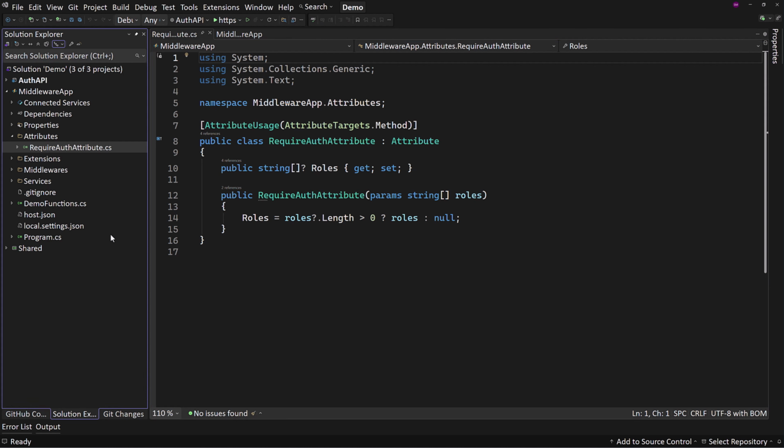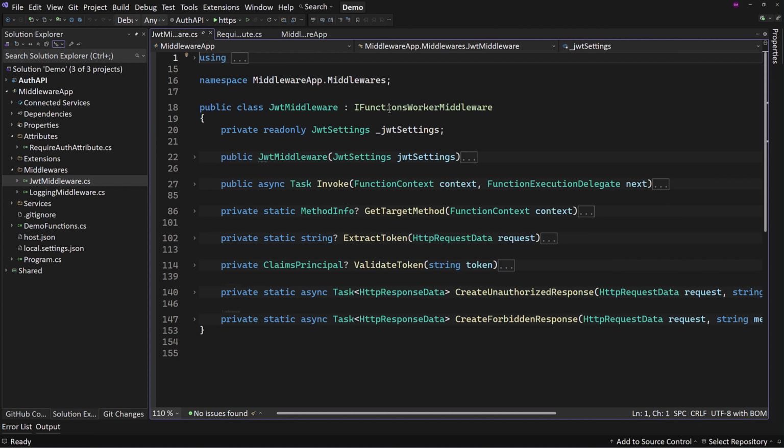Let's review the middleware. Inside the middleware folder, we have JwtMiddleware. It implements IFunctionsWorkerMiddleware, and also we inject a JWT settings object, which holds the information about the token.